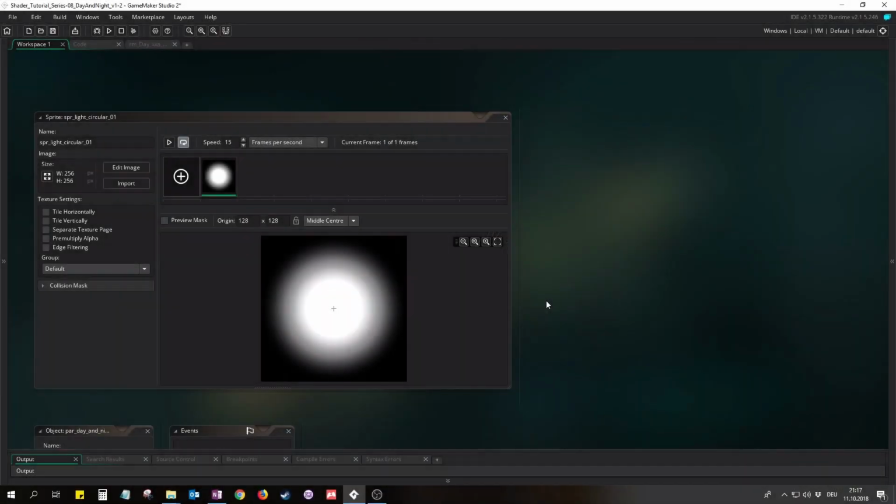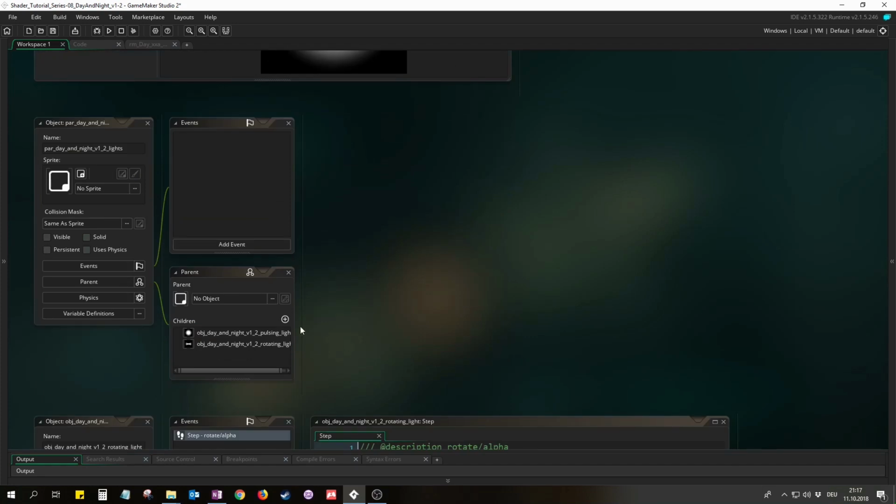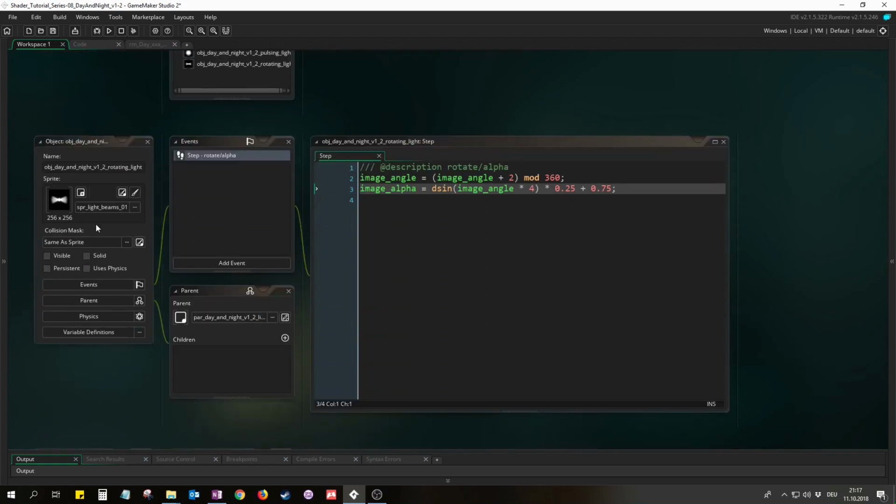So this is the project file you can download by the link below. I added several light sprites similar to this one, and I added two light objects and a parent light object. And the parent object is just an invisible empty shell, and the children got one of the light sprites and are set to be invisible as well. Now those actually wouldn't need any code at all if the light is static, but if you want to change the light's attributes dynamically, then you can add code to them.